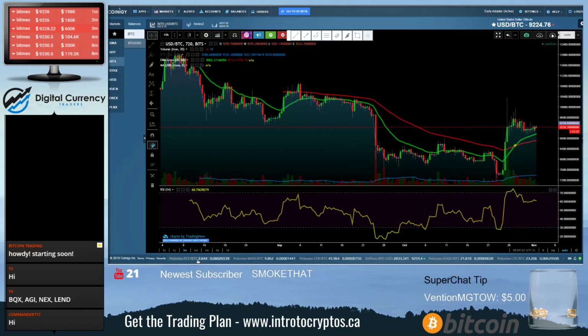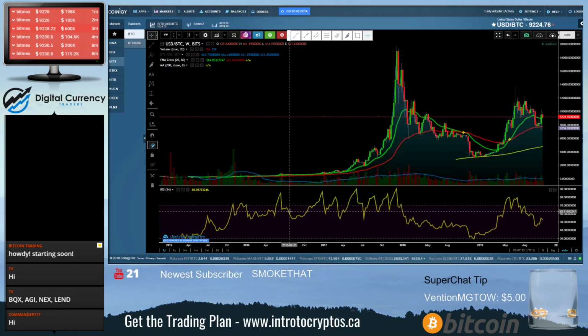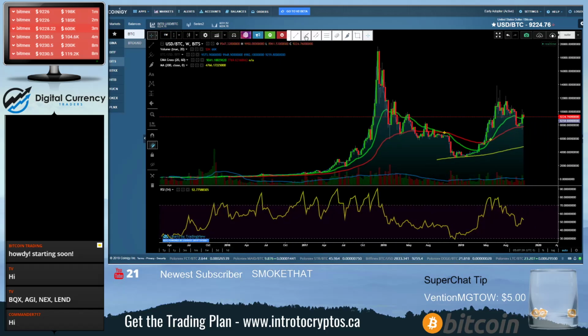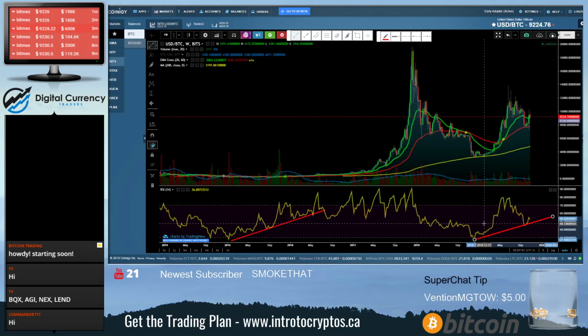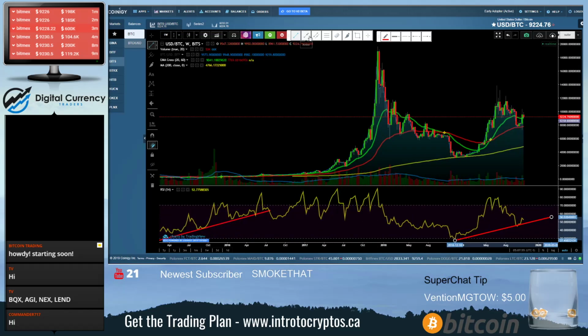Let's jump into the indicators now and go through the routine so that we have a standard to review it against. What we're watching for now, and we've been watching for a while, is to have a similar relative strength index trend that we saw in the past. That's going to give us the start. So this must be our trend. It has to be if we're going to see something like that. And the weekly candle hasn't closed yet, so we'll see what ends up in the next couple days with this candle.